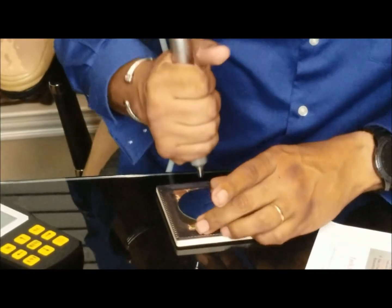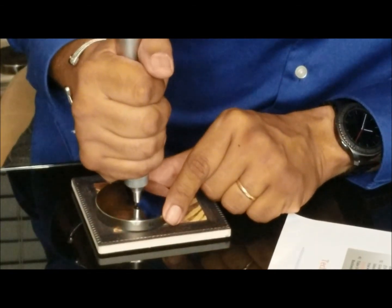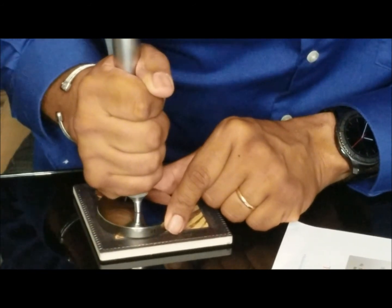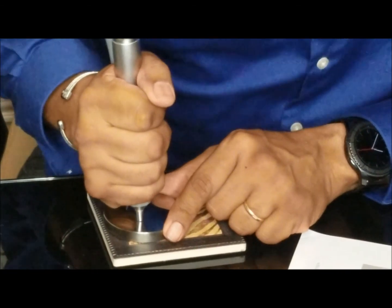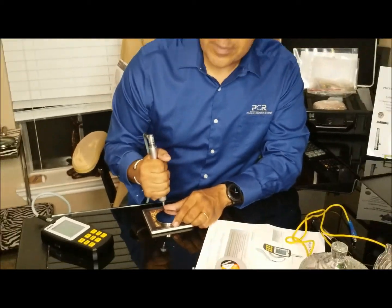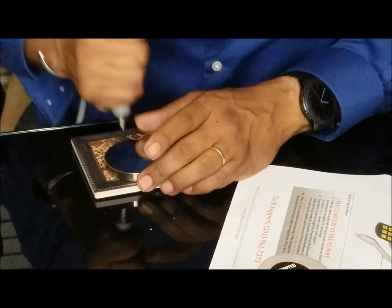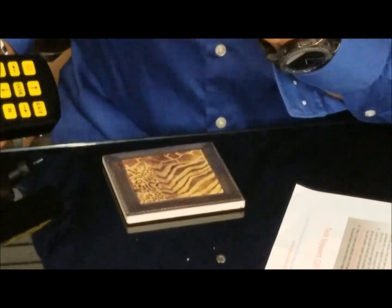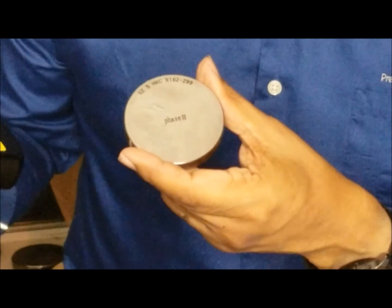Let me try again. You make contact, and then you push down. Make sure you put some effort on. You don't want to slam it down. You want to hit the surface, then push down. And there you go, again, 62. This block is a 62.5, so it's within one Rockwell point. These are 3% accurate.